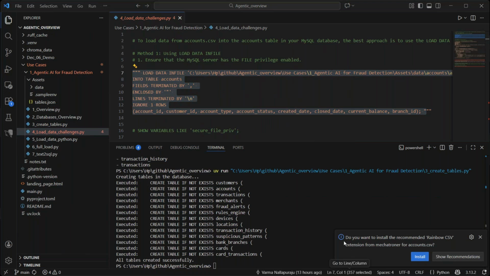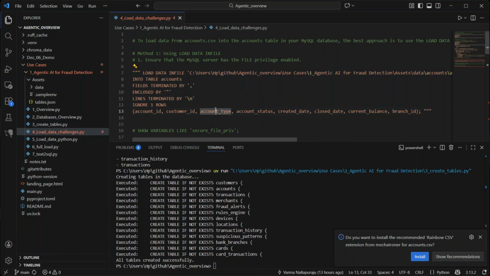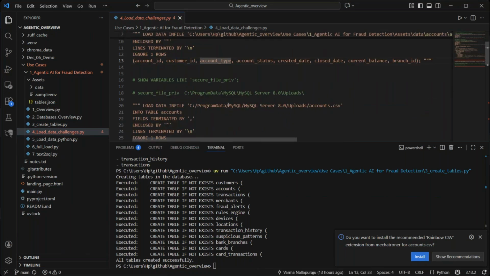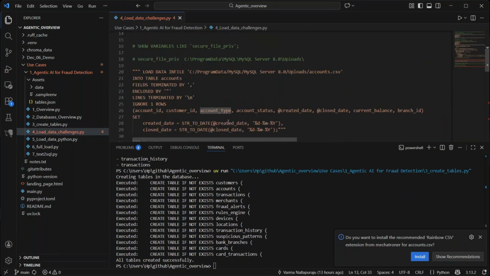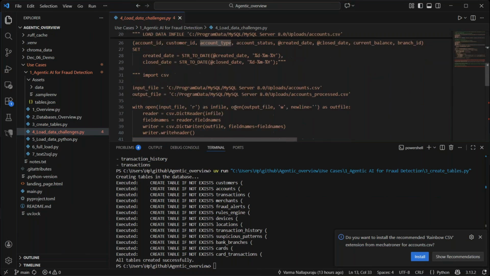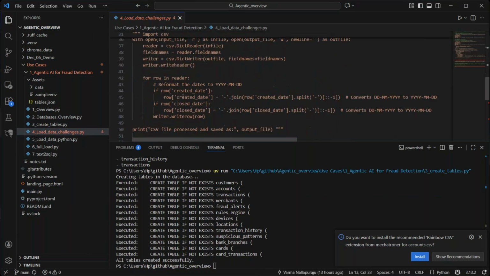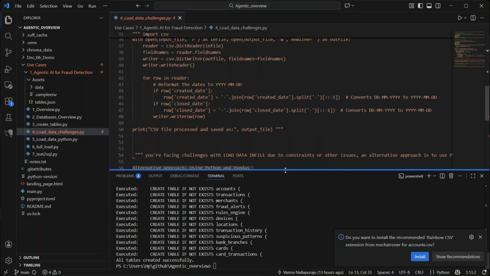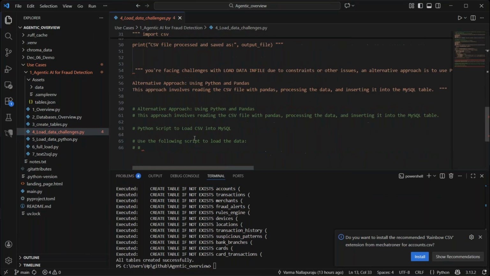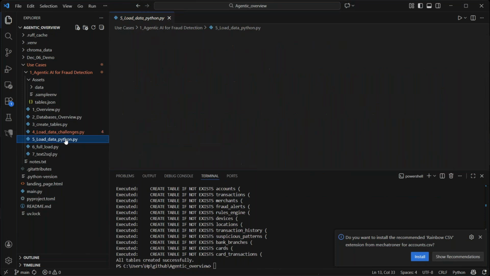And also there might be multiple issues we'll get while loading, because we should maintain primary key and foreign key integrity. That is the reason I'm highlighting it. If any user knows DBA things, you can also load it directly from your respective path using this command. If not, there is an alternative way to load the CSV file: load data from a Python script.